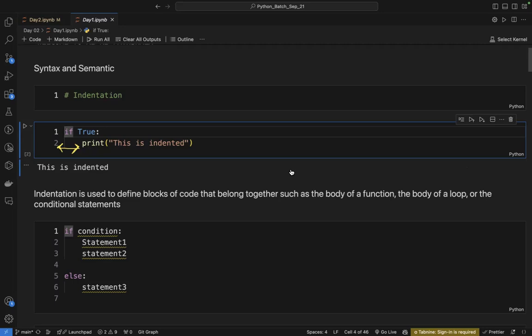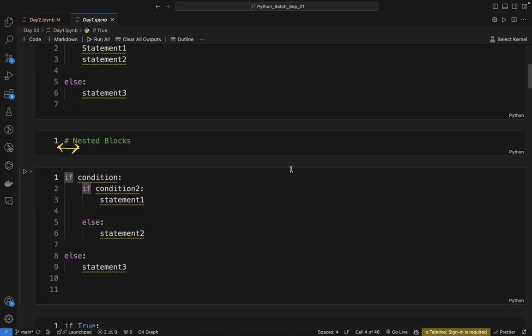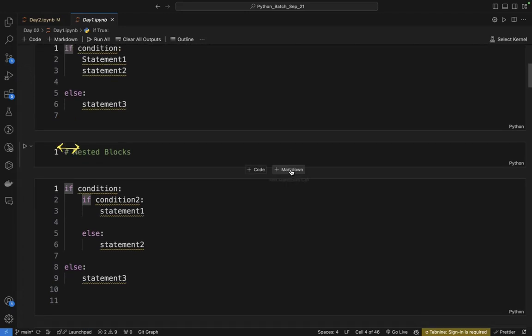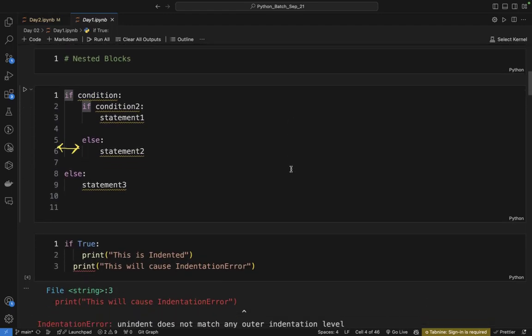Fine. So if we look at this conditional statement, I have told you that for starting each block of code, we need an indentation. This is my first block of code. And inside this block of code, I have another block of code. When I am writing my first block of code, I have given the indentation here. Thereafter, inside this block of code, I have written another block of code. That's why there is an indentation here.